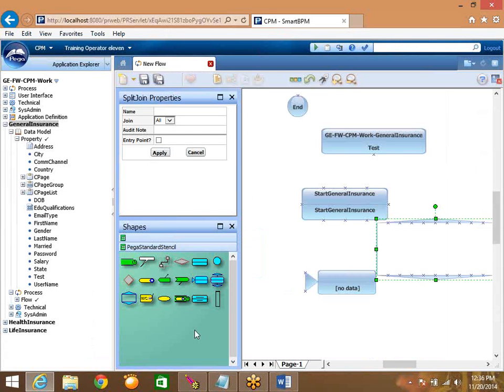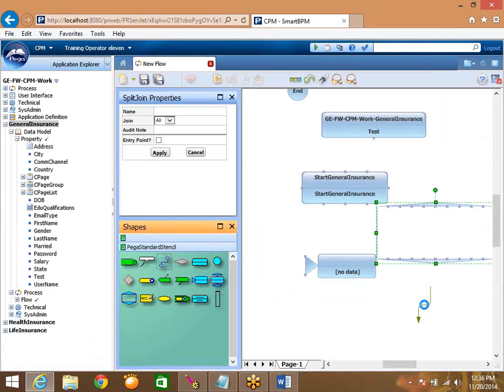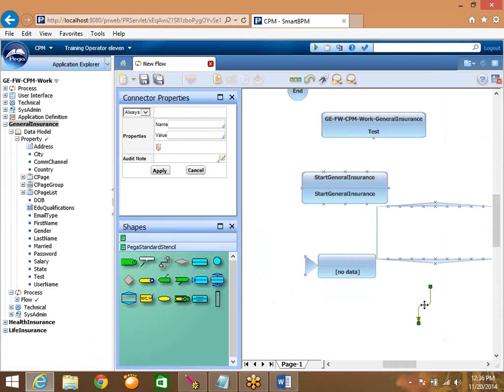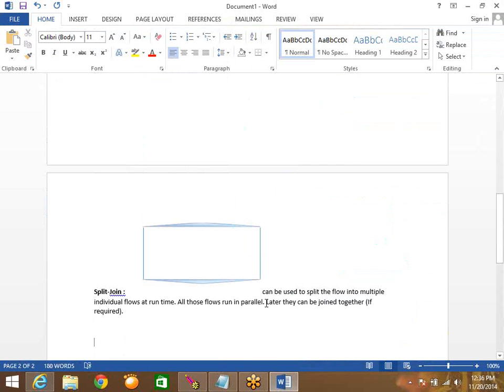Next one is the connector shape. We'll see.